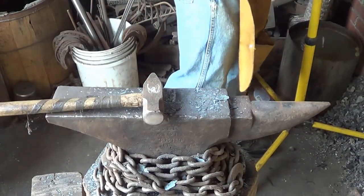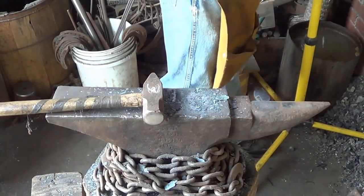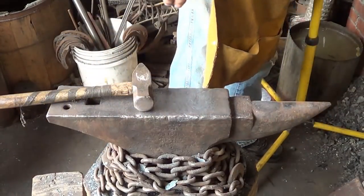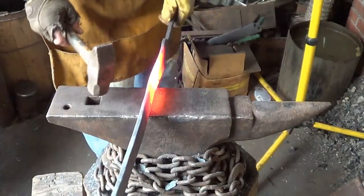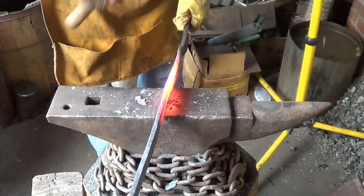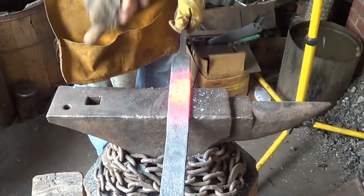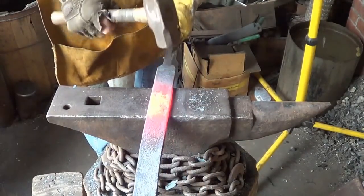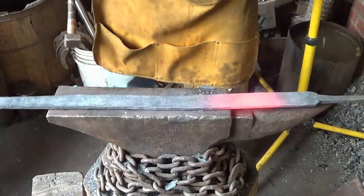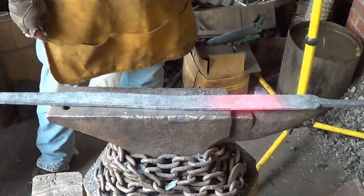I'm just going to heat this last section up just to knock that outside scale off. I really don't need to move it much. And then we'll go from there. So let's see what this last section does for us. There you have it. At least the taper, my guess anyway, what the taper is going to be.